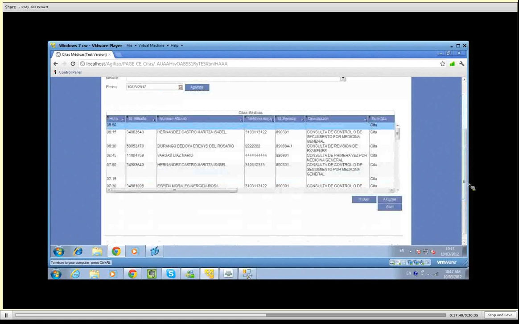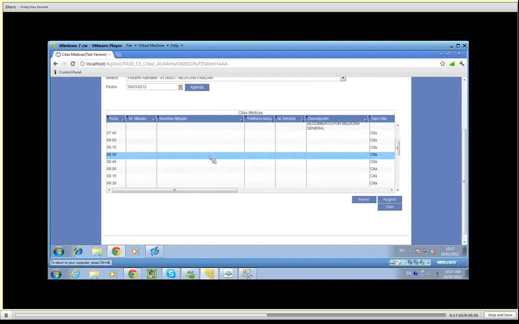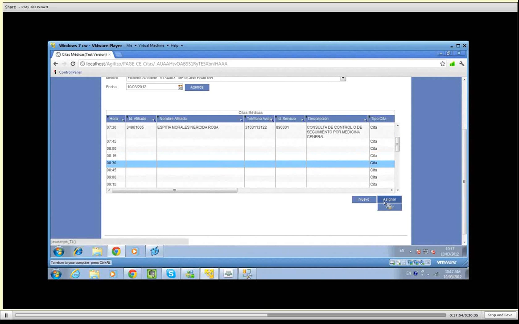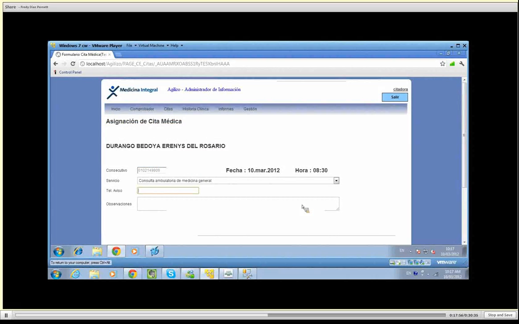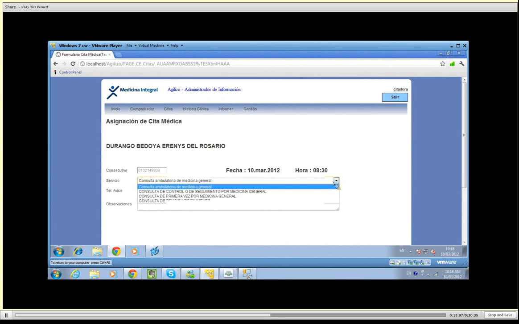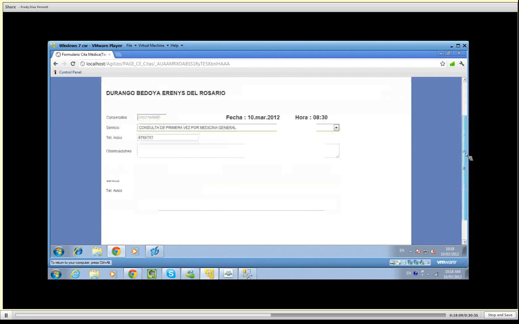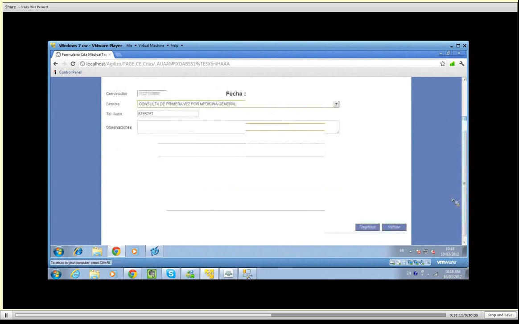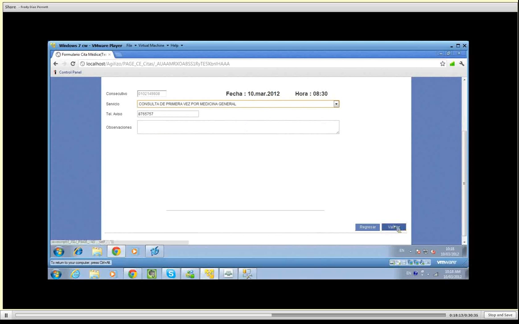But when I try to assign the schedule, I use the button assign. We have some problem. This is the form. It's another page that I need to call in order to put the code, the telephone, the type of service, and whatever. But when the users save and come back, we have a problem.